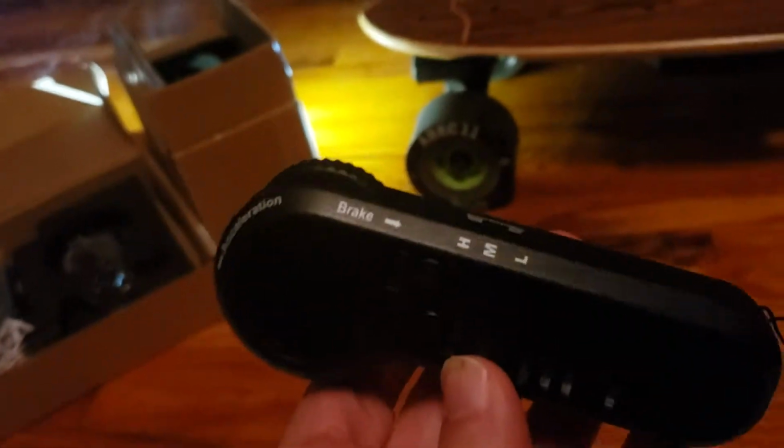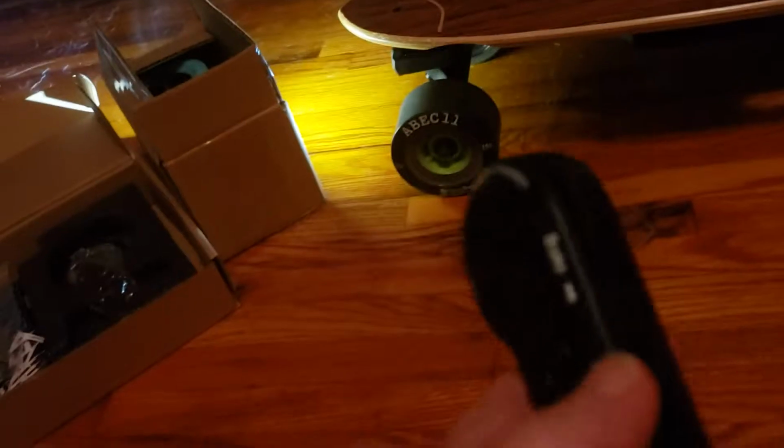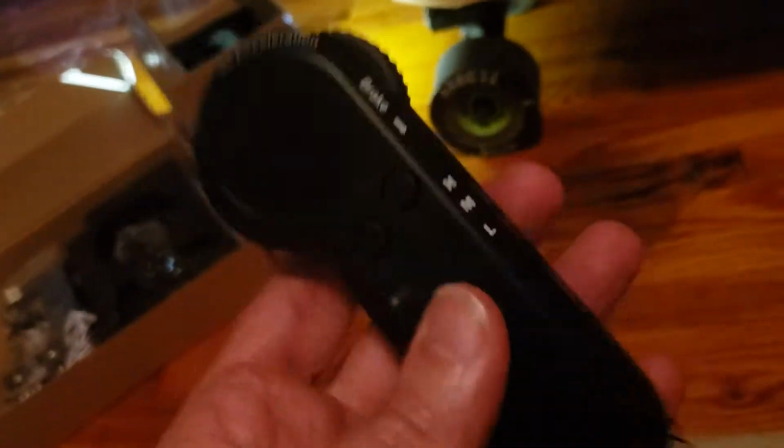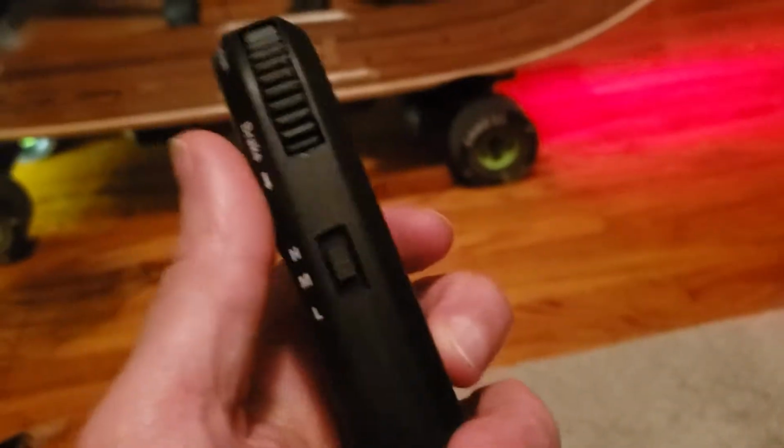Here's the remote. It just has a wheel like that. What can I say about the remote? It doesn't feel like that good a quality, but it doesn't feel that cheap either. I've had cheaper ones, so I mean, it's a good remote.